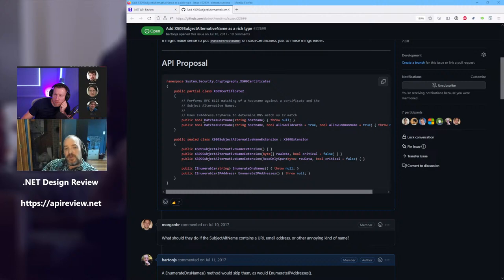But the people who would call this, assuming they're not hitting the underscore case, would do something like open your My Certificate store, loop through, and look for the first certificate that matches the host name of whatever property you think you're serving. So it's certificate selection, basically, is who would use this. But you couldn't reliably use it if you were also using SSL stream because it might do something different?